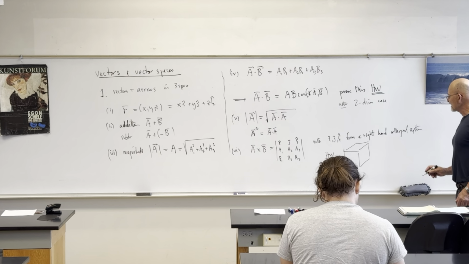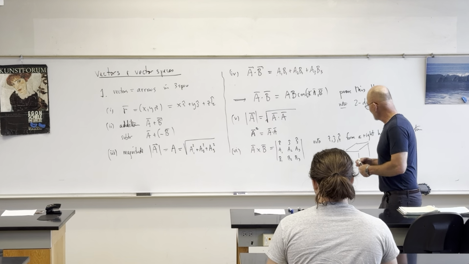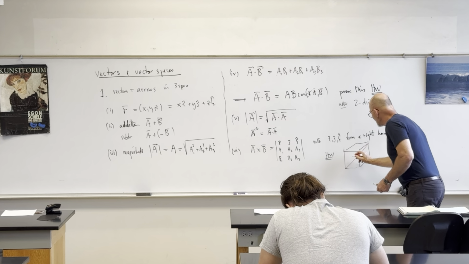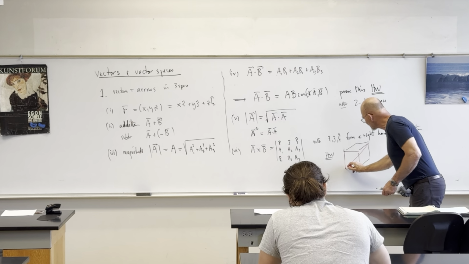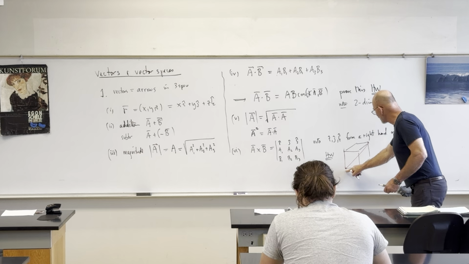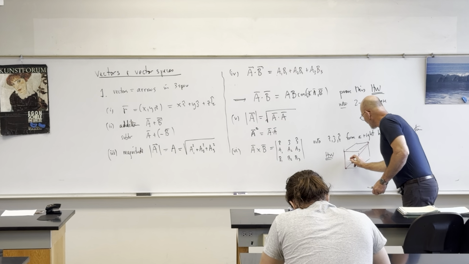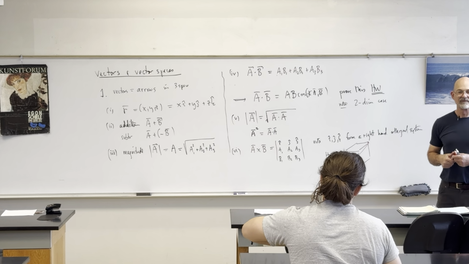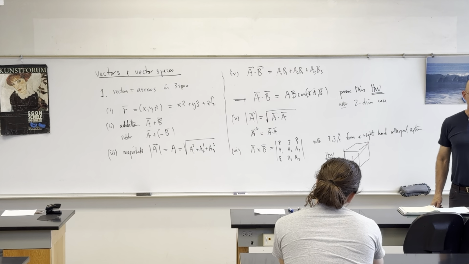So suppose you have a unit cube, and you want to find the angle between a diagonal across the entire cube and one of these verticals. So this diagonal goes here, from one corner to the opposite corner, and this is just up one side. So what is this angle equal to? Not one we know off the top of our head, unless maybe someone does.